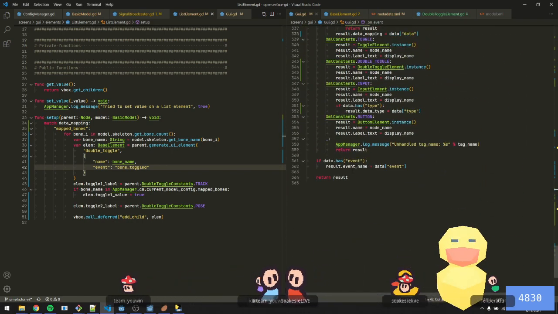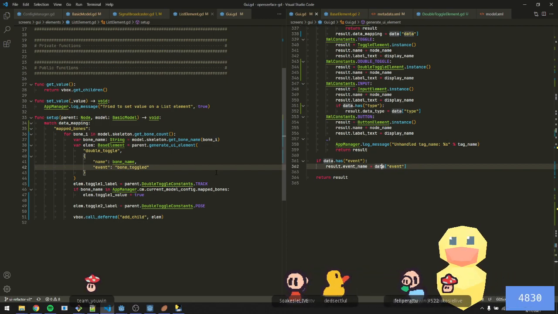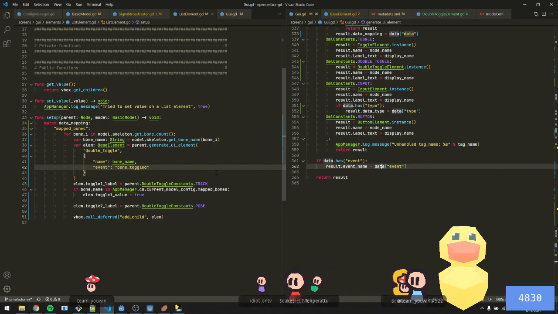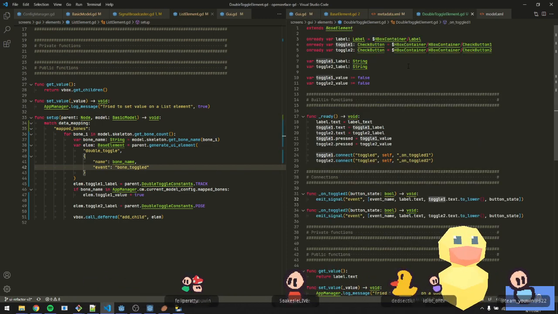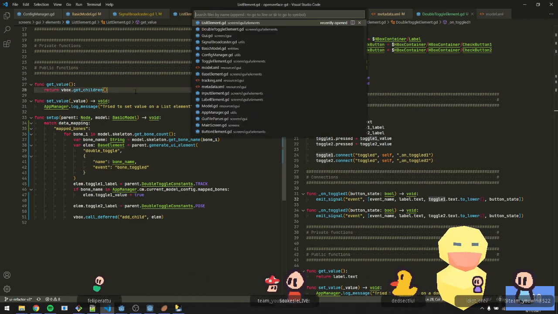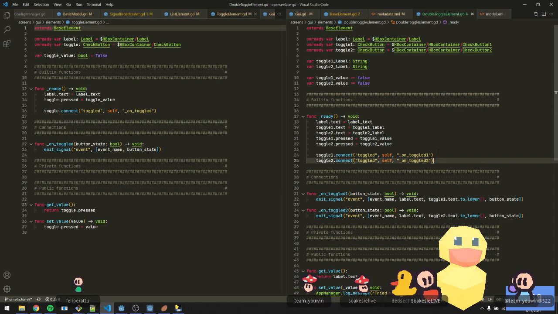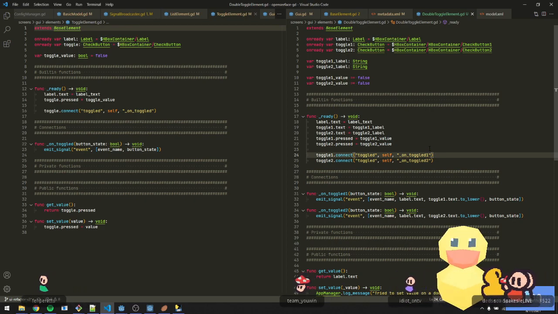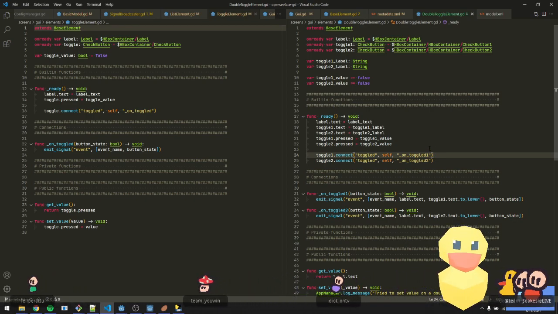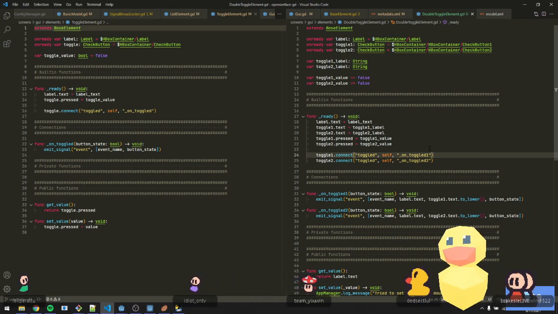So if data has events, results event name equals data event. Double toggle element, are you hooking yourself up? You are not. Wait, you are? Huh? You are hooking yourself up.